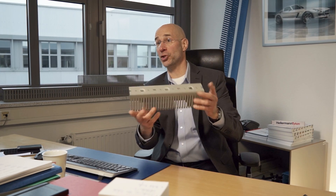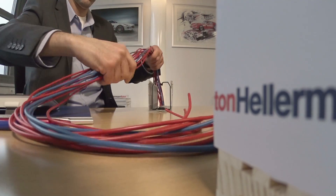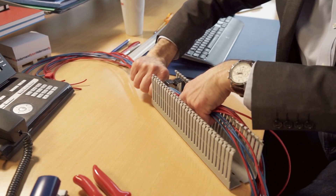An important task is to keep the cables in place when the wiring duct is in a vertical or upside-down position — it's a very important issue. There are all sorts of ways of dealing with it. Some use interesting tricks, like a rubber band or a hard wire placed between the fingers, but there are much better solutions, and I think we have the best solution on the market. It's very simple: you use a wire retainer that is fixed to the base of the wiring duct, fixed to these raised mounts which we have here, which is a very unique feature.